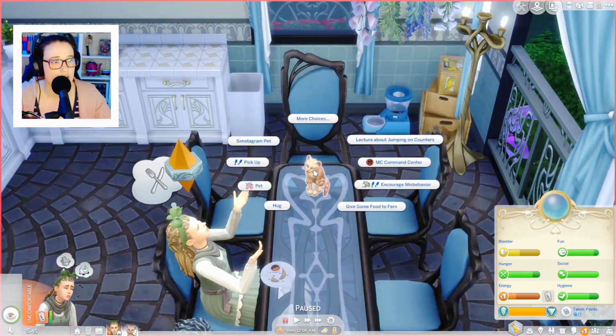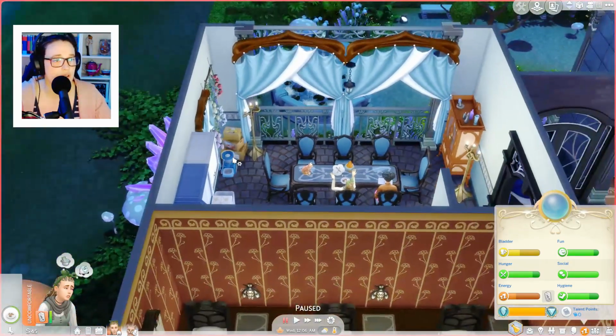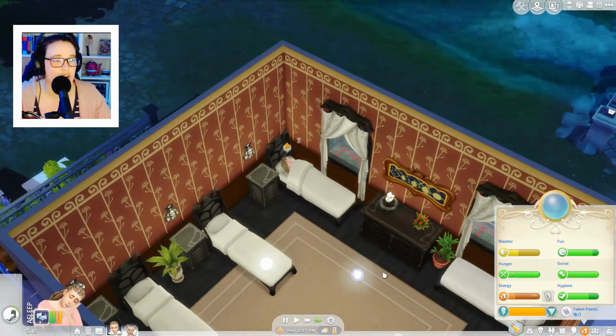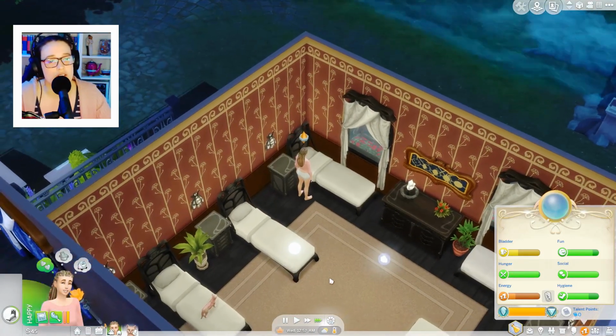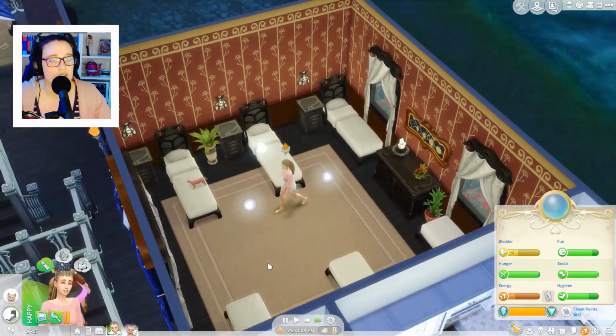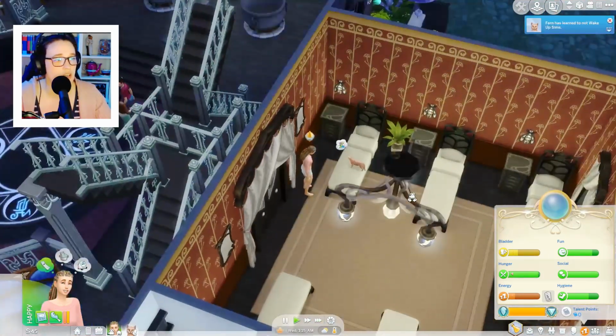What's that cat want? Food. I'm gonna fill one of these. I've just gone to bed. My sim is in bed. Sure. I mean, you can't fast forward on this lot. That's one of the things about living here that is annoying. Can you not wake me up, please? Thank you. That's a big nope.